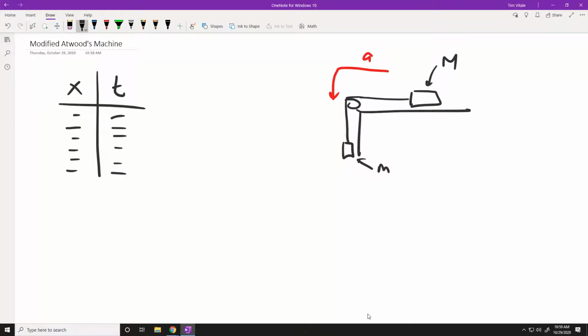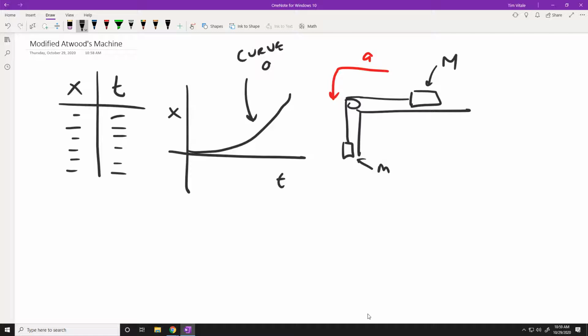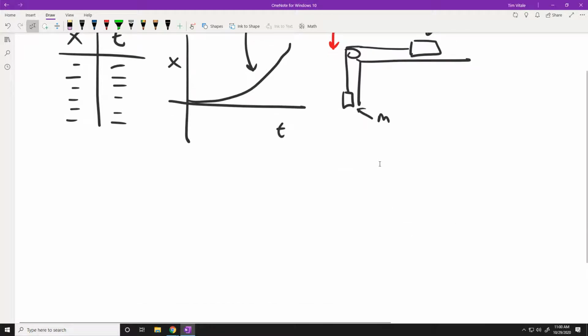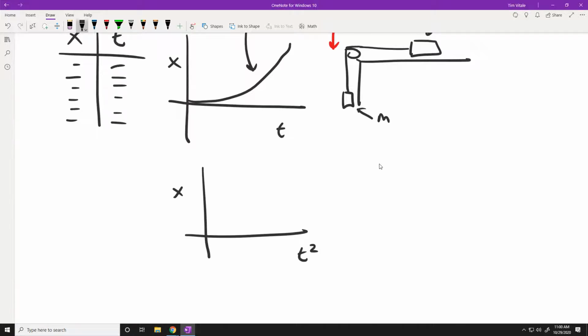But once you get your position and time data, you graph it in a position versus time graph, and you see that you get some sort of curve. This is not very helpful to us. The only thing that's helpful about it is that the curve tells us that we definitely are accelerating. So we want to be able to capture that acceleration. And the way that we do that is by plotting the same thing, but we need to linearize it. The way that we linearize a square graph is by squaring the x-axis, in this case time.